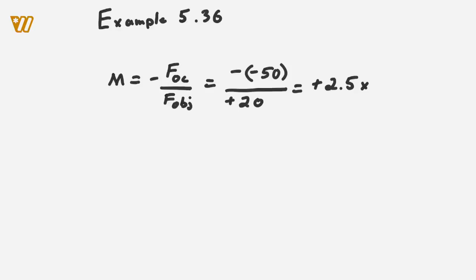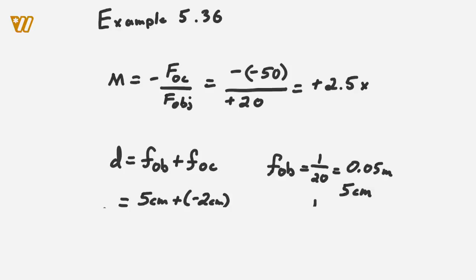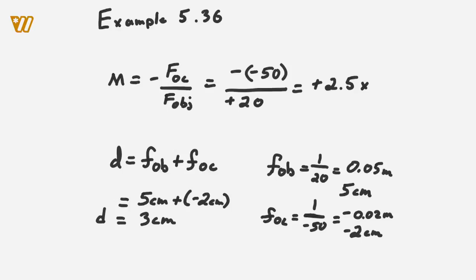All right, guys, let's talk about the second step of this problem. How do we calculate the tube length? Remember, that's the first of those equations that we talked about. Your tube length is going to be the objective focal length plus the ocular focal length. To find your objective focal length, just take 1 over 20. It gives you 0.05 meters or 5 centimeters. Probably easier to work in centimeters here, but you can do whichever one you want. 1 over negative 50 is going to give you negative 0.02 meters or negative 2 centimeters. So now you take 5 plus negative 2, and you get 3 centimeters as your tube length for your Galilean telescope.